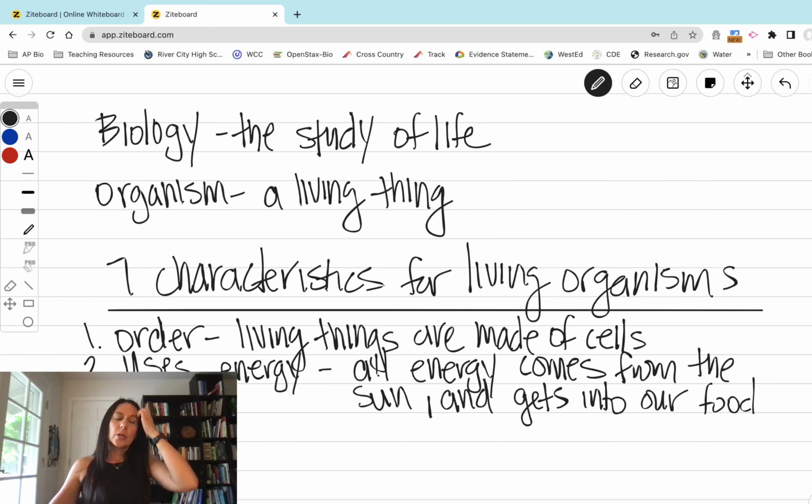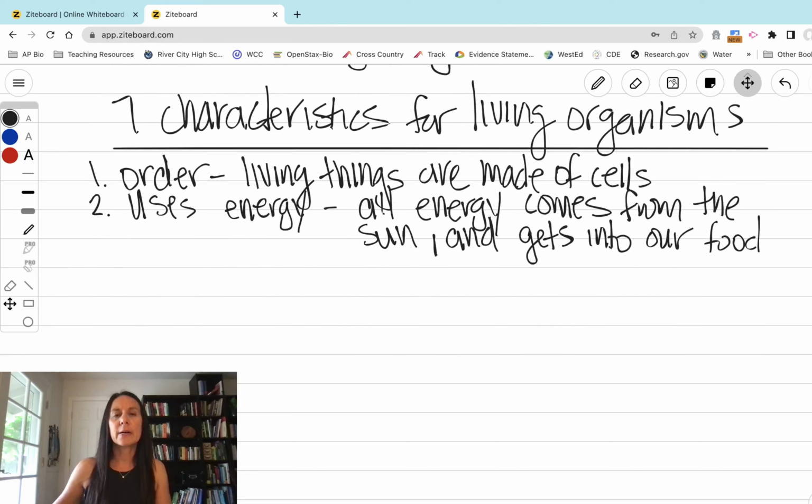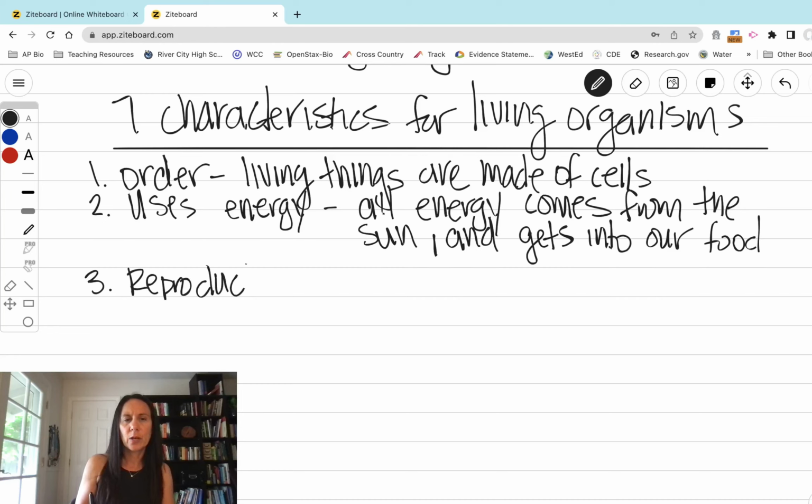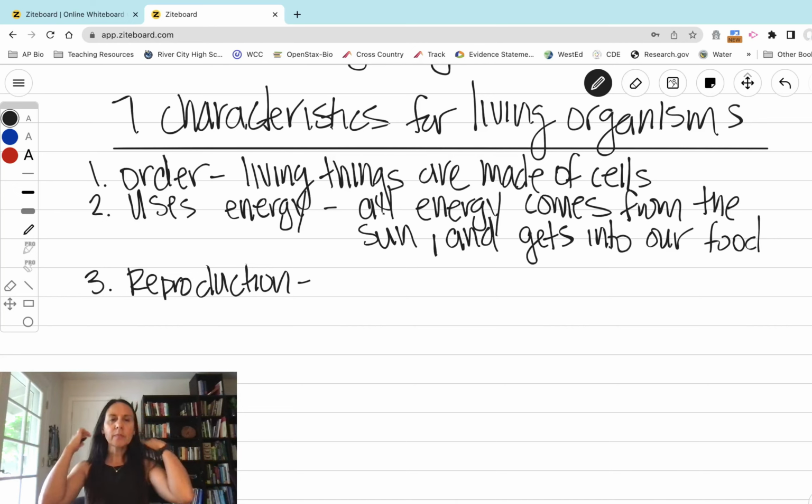Okay, so moving on. The next characteristic that all living things have is that they can all reproduce. And this is very important. Even at the cellular level, all cells need to be able to replicate. That's what keeps everything going on and on for generation after generation for the last millions of years. What this means is that if you are a living organism or a living cell, you can replicate yourself into another organism of the same type.